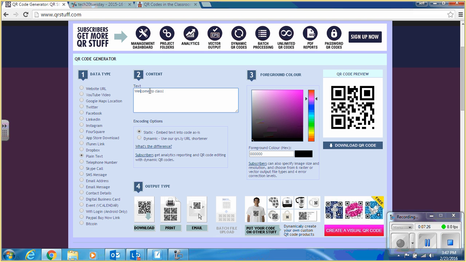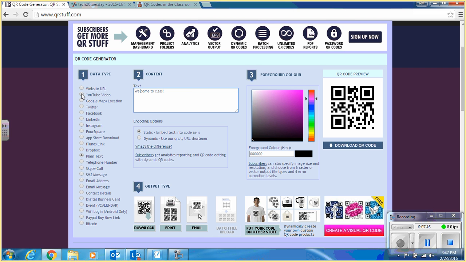You put in the content here, you simply hit download QR code, and it will download that QR code in the form of a GIF or a JPEG or BMP, I think it is, directly onto your computer. You can then put it into a Word document, print it out, do whatever you need to do with it, and then people can scan it.